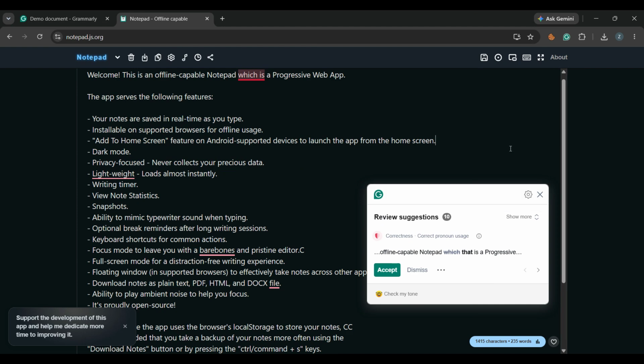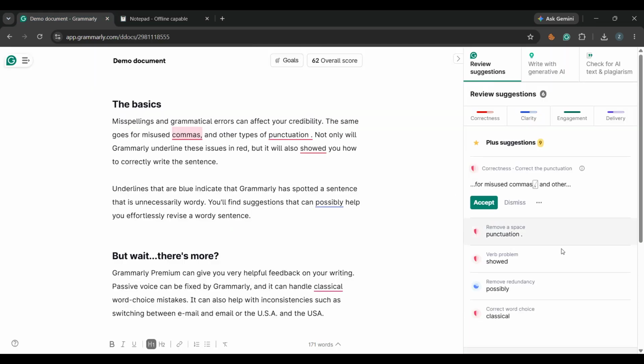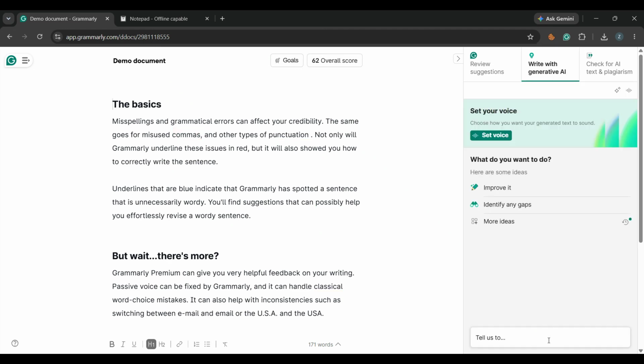If you prefer the web editor, log into your Grammarly account and open the Grammarly Editor dashboard. From there, open a document and look for the Generative AI panel on the right-hand sidebar. That sidebar is where you'll find the tools to draft, rewrite, and refine your writing without leaving the document.